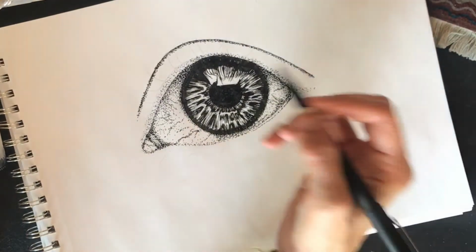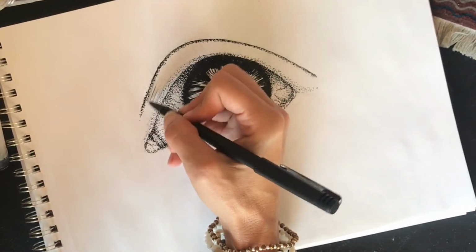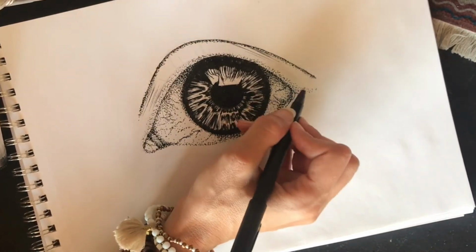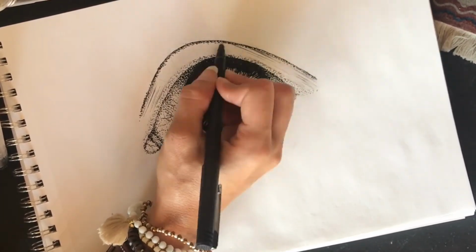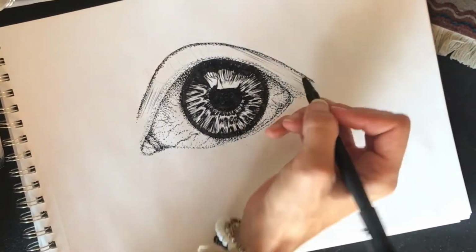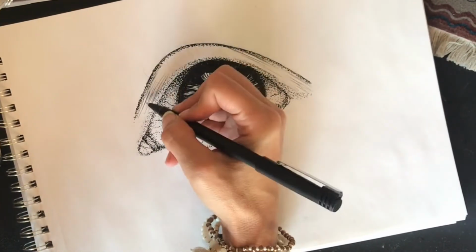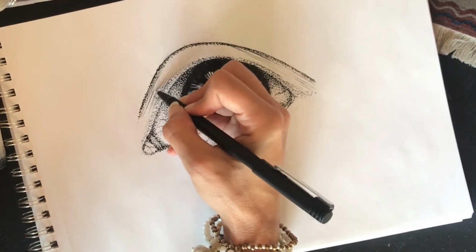Okay, once we have a good layer of stippling in, then we can add some creases over here, because sometimes eyelids can be a little bit shiny, and they can have some creases in there and a little bit of texture. So I'm just going to use some contour hatching to add some creases and then some stippling around that contour hatching, and that will speed up the shading just a little bit and also add a little more texture to that eyelid.